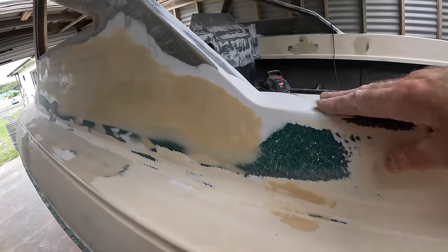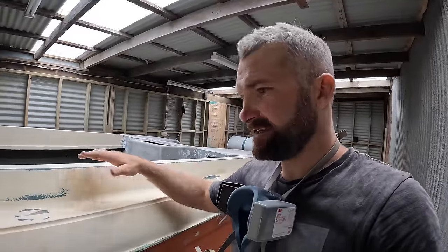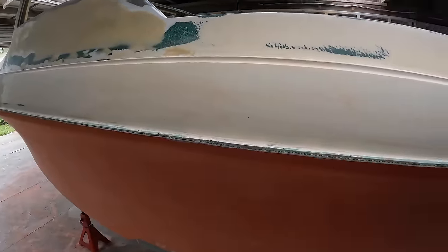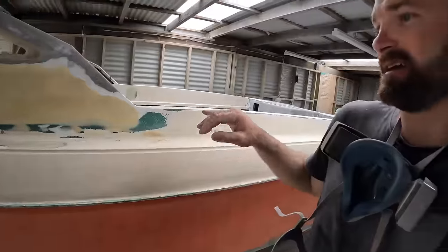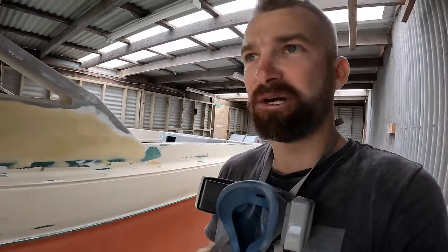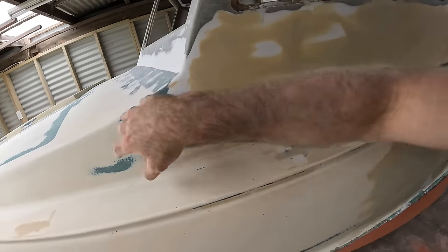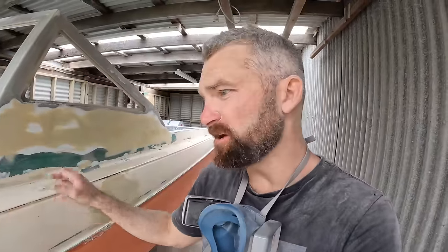That still needs a little bit of touching up, but at the moment I'm not focusing on the top deck. So when I talk about the top deck, I'm talking about where the original split in the hull was. It was a two-part mold, so you've got your top deck mold and your hull mold. Basically, all the work below the top deck is going to be gelcoat, and anything above that is going to be a two-pack. Now, the reason for that is because you've got all these little tiny lines and angle changes and all these little places that are going to have to be sanded if I spray gelcoat on it.